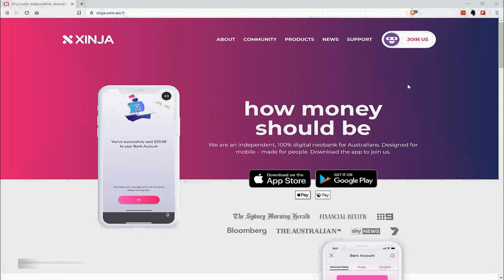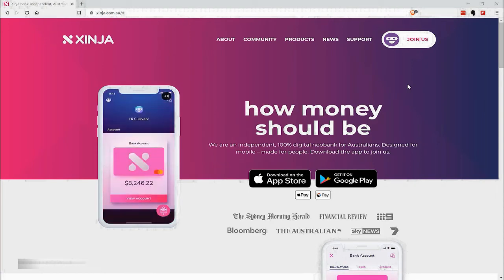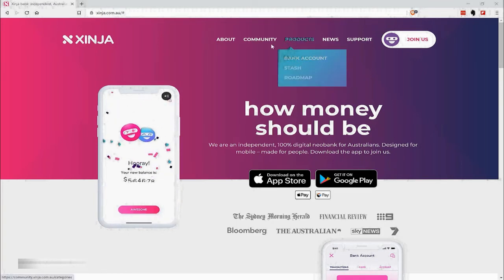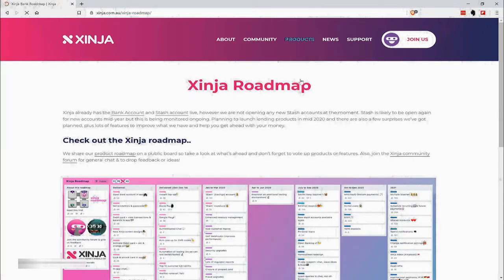So you can see here a product roadmap. And I really love how this company is, they're very agile. They're applying agile principles in everything that they do. And they're constantly releasing and launching new products and new services. So I'm going to go here to products and then you just click on roadmap. And okay, it's showing here a little bit of the Singha roadmap. Check out the Singha roadmap.